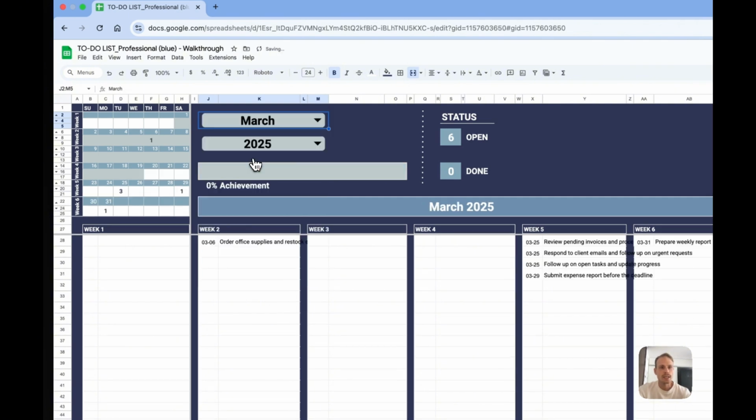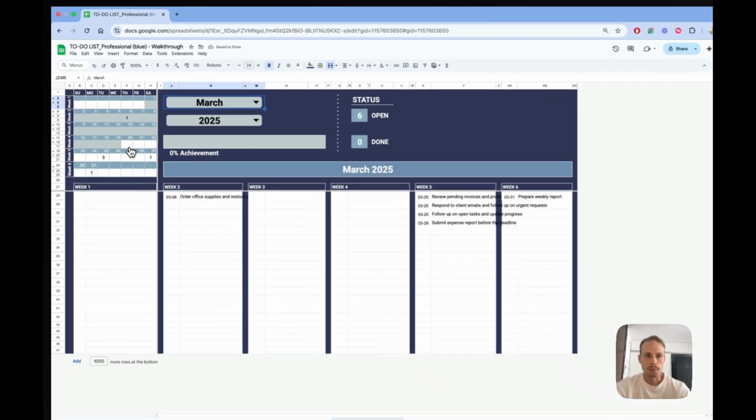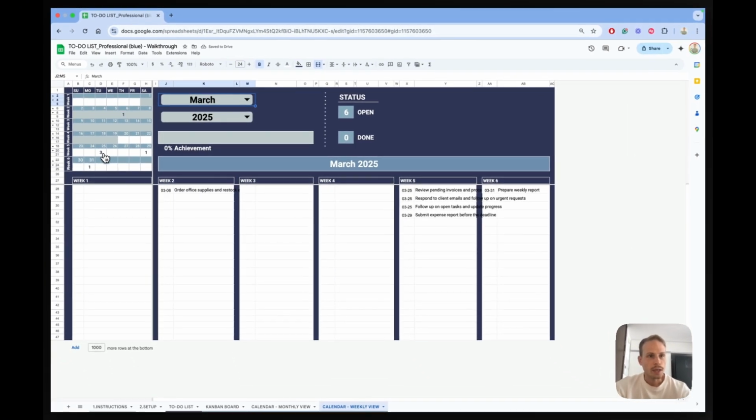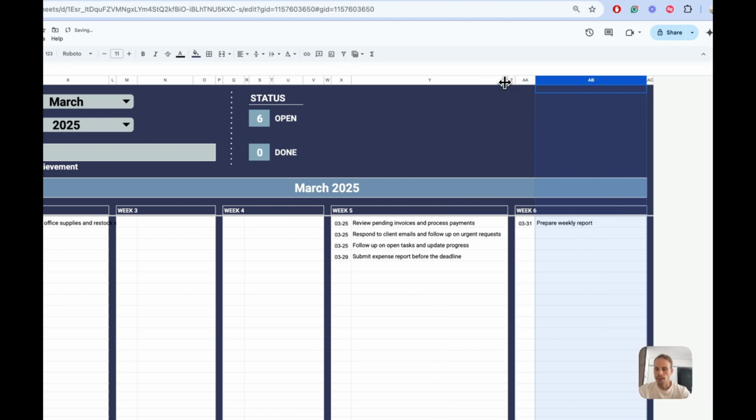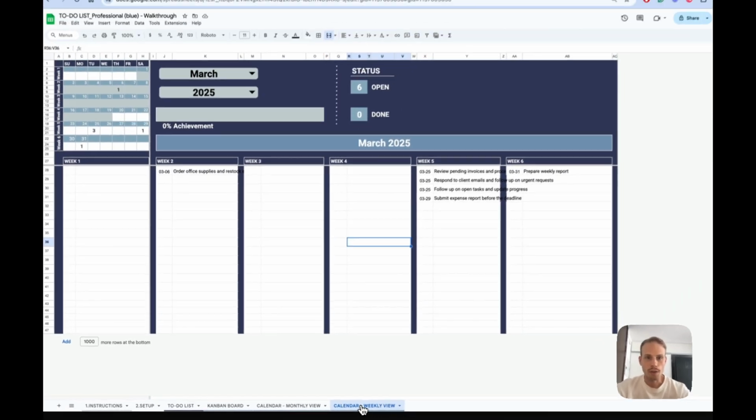So you always know exactly where in the month you are, and you've got the quick overview here and the sum of tasks. And with a similar mechanism to the dashboard of the to-do list, you can see in here the achievement bar. So the more tasks are done, the more achievement you have, and you can see your tasks distributed in different weeks. Of course, you can make these bigger as well, depending on your needs. This is up to you. So this is how all the features look.